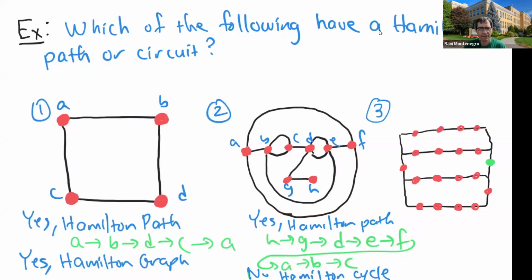Now let's look at that green dot. So we'll try again to make a Hamilton path. We've tried a few options starting at the top or the bottom or the middle. So let me start at the top. I've run into a problem because I can't get back to the green dot. So maybe I should start in the middle. Again, I have a problem because now I can't reach that other street. So there doesn't seem to be a way to make this work.